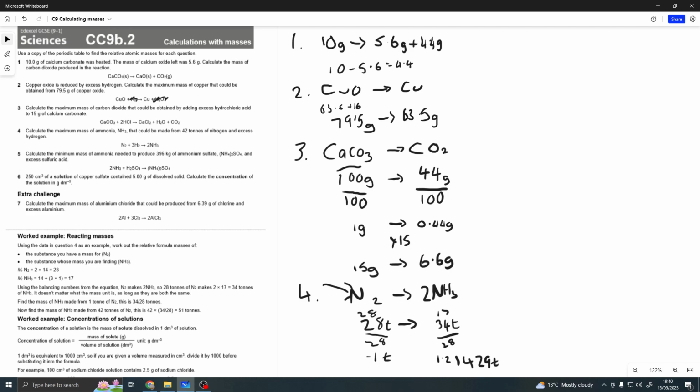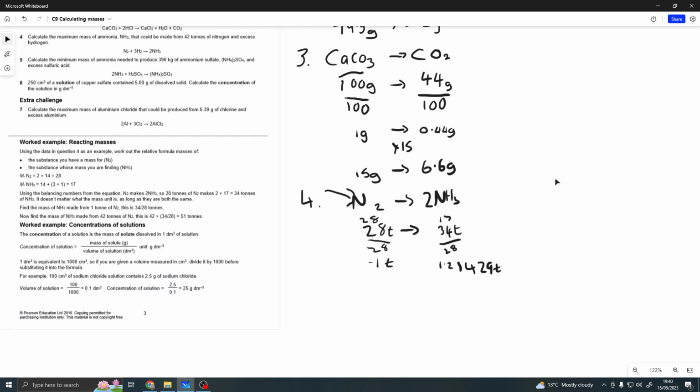Tons. What I then need to do, let me shuffle this down a bit, is multiply them both by 42 to give me my final answer. Now I can just leave the full-on calculator value in my calculator, and that is, okay, so 42 tons of this basically gives you 51 tons of ammonia. Now I know you're going to say, hang on a second, you've got a lot of zeros there, but there's so many zeros, we'll just ignore that.